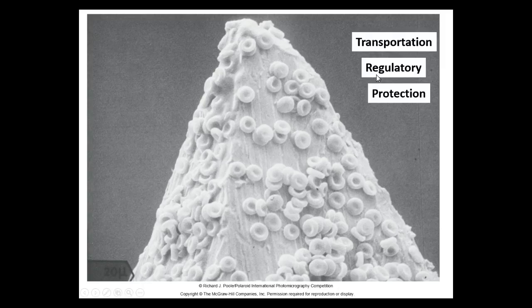Regulatory. Our blood actually participates in the regulation of pH of the fluids in our system, and blood volume, and that has some far-reaching effects. And then protection, meaning the leukocytes, or the white blood cells, participate a great deal in protecting us from foreign substances that would harm or disrupt our homeostasis. And so protection is a very important role of blood.